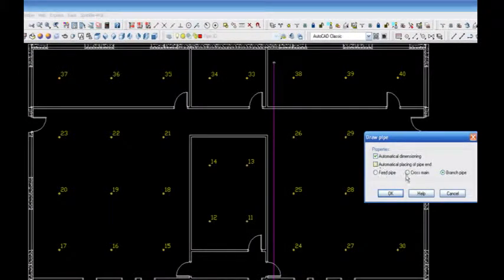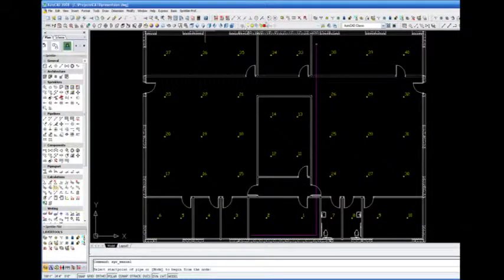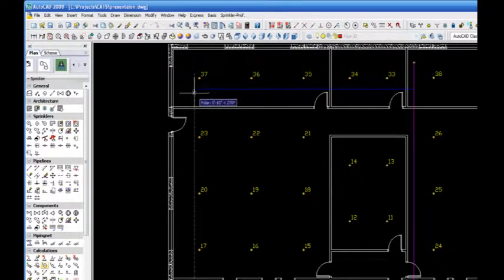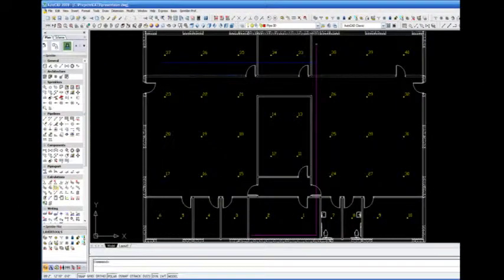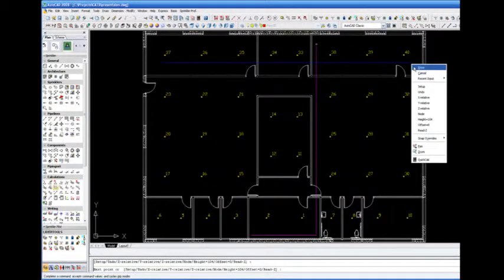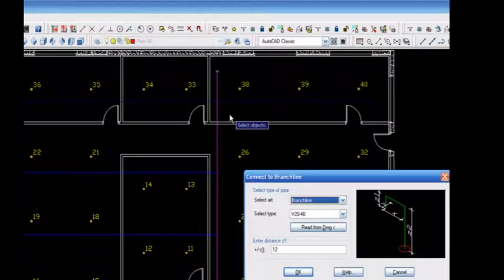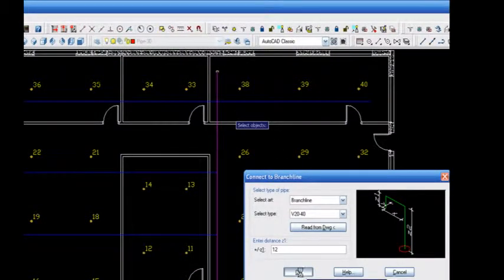You are now ready to select the location on the fire sprinkler main line where you would like to place the branch pipes supplying the fire sprinkler's heads. Using the Snap Nearest command in the CATS Commander, you can draw the branch pipe center line alongside of or above the fire sprinkler heads. After the layout is completed, you connect the sprinkler heads automatically to the pipes by highlighting those sprinklers that are going to be connected. A window appears for you to confirm the type of connection that you would like to use for that area.